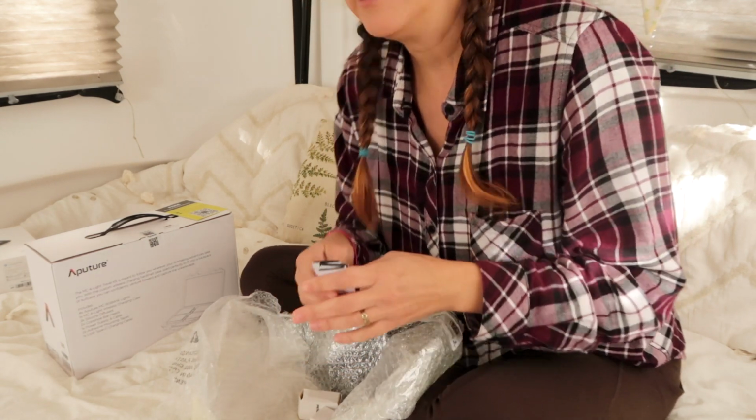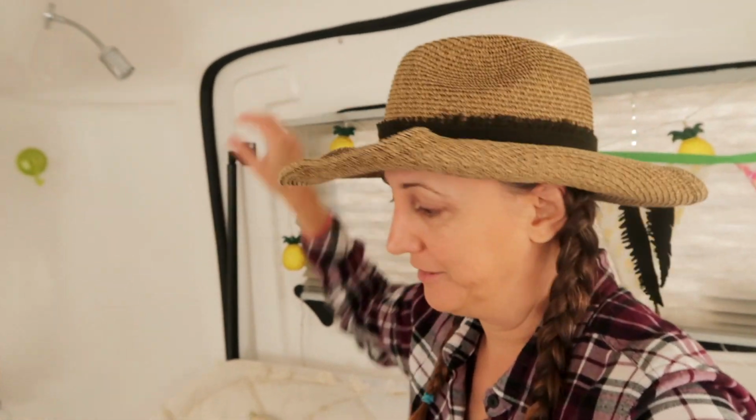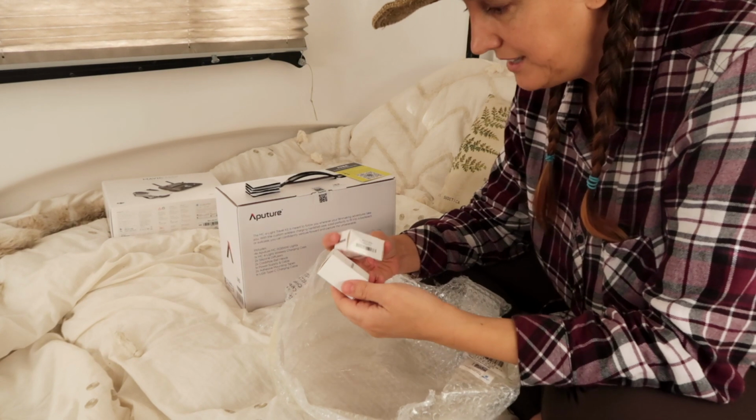This is really handy because, although these Aputure lights are magnetic, they will stick to most RVs. Fern, our camper, is fiberglass, so having these stickies instead of just relying on the magnets is really handy if we are going to be filming inside here, which is one of the reasons I got the lights in the first place. Let's see what these guys are.